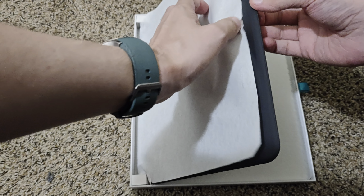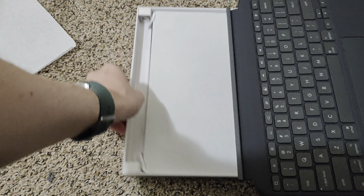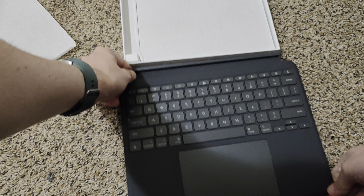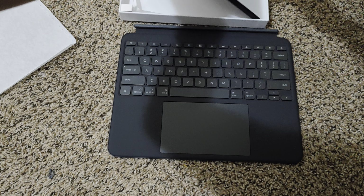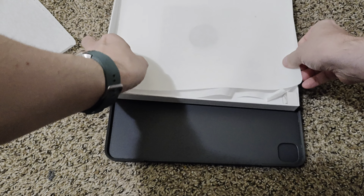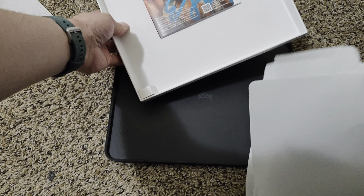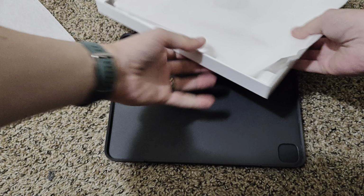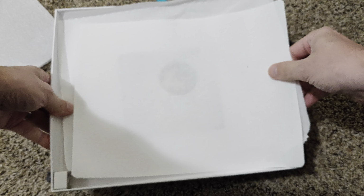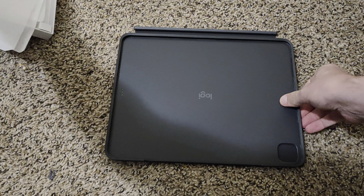And it comes in this wrap like most things come in. And it is the keyboard part. But what I really like about the Combo Touch is it's a keyboard and the case. So that's what comes in the box, as well as the information about the Logitech Crayon there if you wanted to pick that up as an alternative. And then it's got this nice, it's like a fabric, soft, eco-friendly material, I guess you'd say, around it.